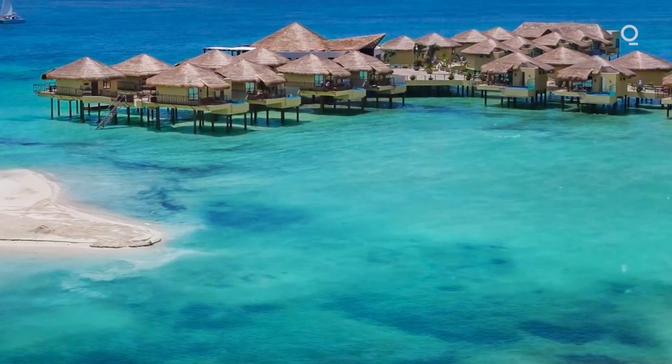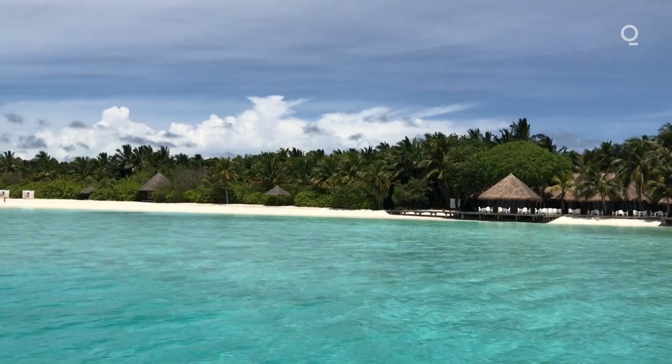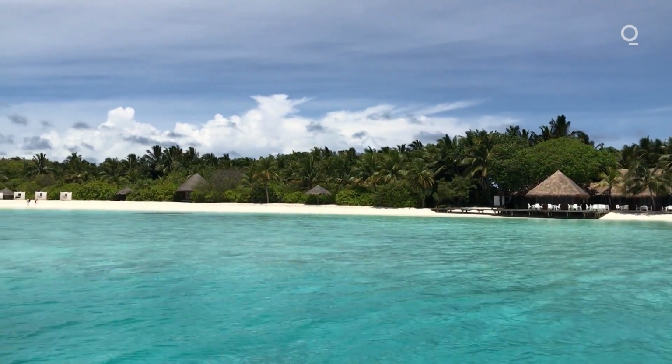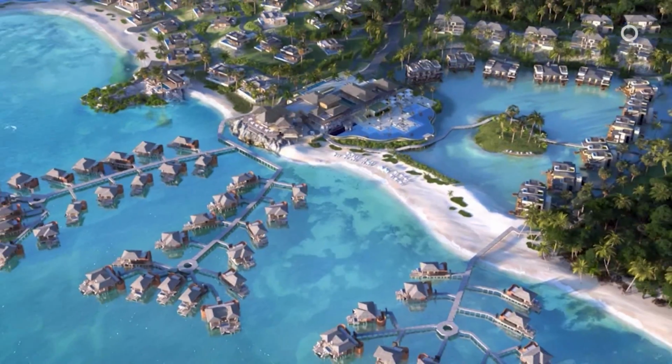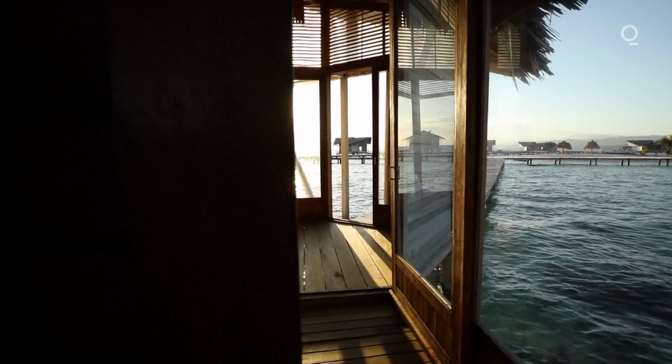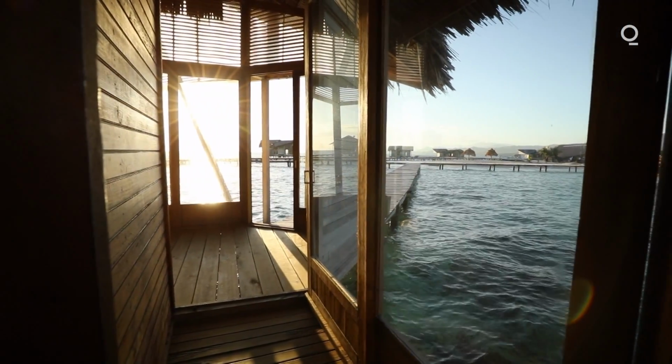The only semi-local options for overwater bungalows can be found at some Sandals resorts in the Caribbean and at El Dorado Maroma in Mexico, which is a few hours' flight from New York City. Other overwater options that have been in the works since at least 2016 have yet to open, including the Viceroy in Bocas del Toro, Panama. Even Airbnb and Vrbo have little to offer in the way of floating hotels in North America.